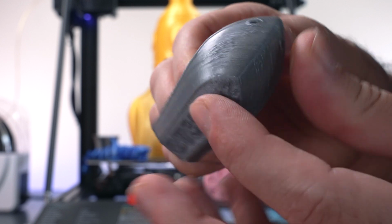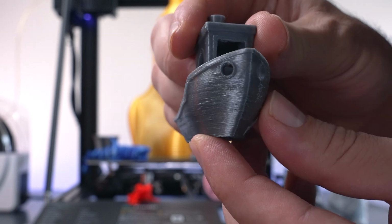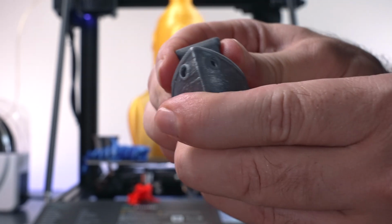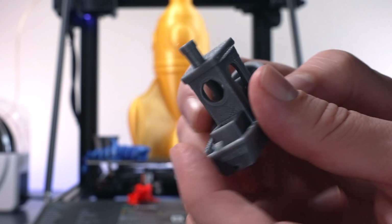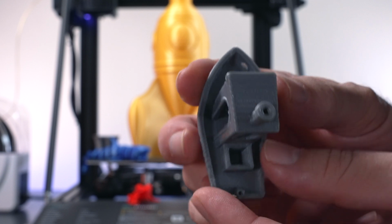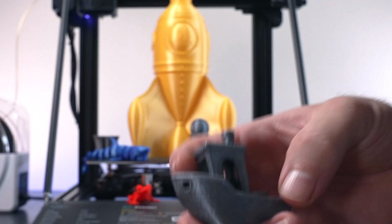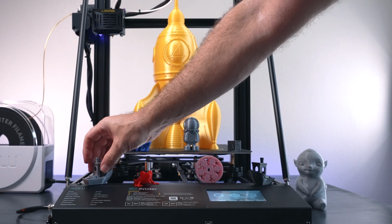It's actually not bad considering the speed we printed. We do have a little bit of under extrusion, surprisingly not crazy amount of ghosting. It does look a little rough, but still it's all one piece and it's really strong. And our walls actually don't look too bad either. So yeah, overall, if you wanted to print pretty quick, you could, but definitely not its strong point. I would stick to somewhere around 60, maybe up to 80 millimeters a second max.